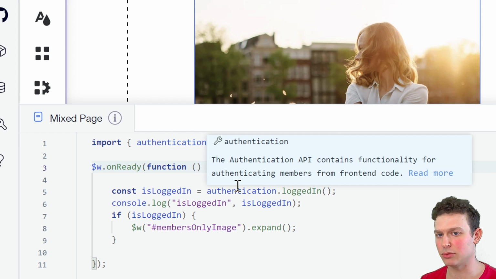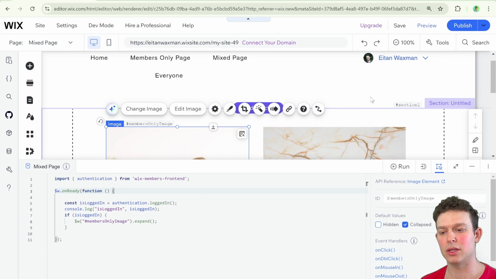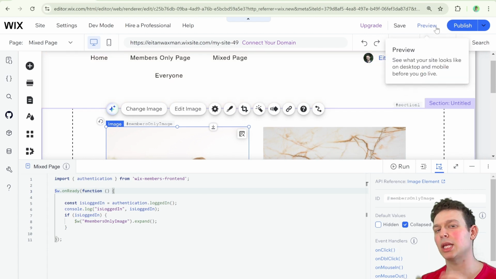I'll take this opportunity to note that I'm testing all of this stuff on the live site because it's rather challenging to test things related to membership inside of preview mode. So if you've been designing your site and not using a lot of Velo code, then you may have been using preview mode because it's quite convenient for just checking out the design aspects and some of the basic functionality. But once you start adding in code and specifically things that are related to member only, then it becomes harder and almost impossible to test properly using preview mode, and you will need to publish your site or publish a test site in order to thoroughly test these things out.